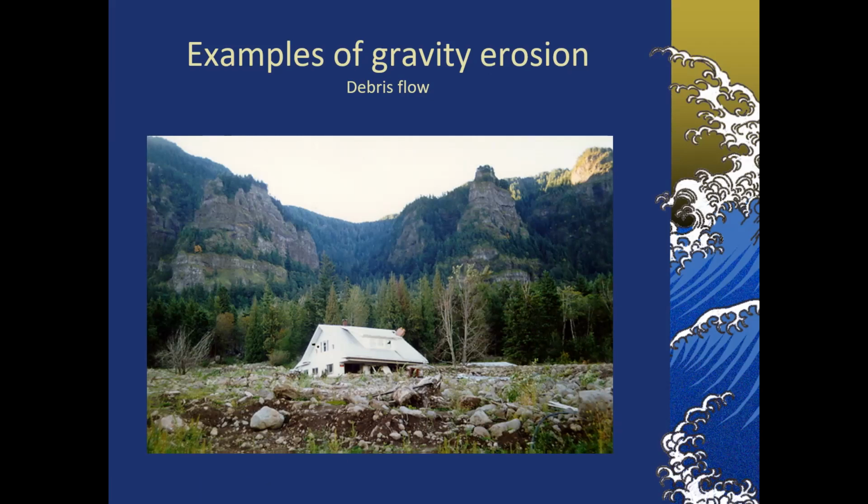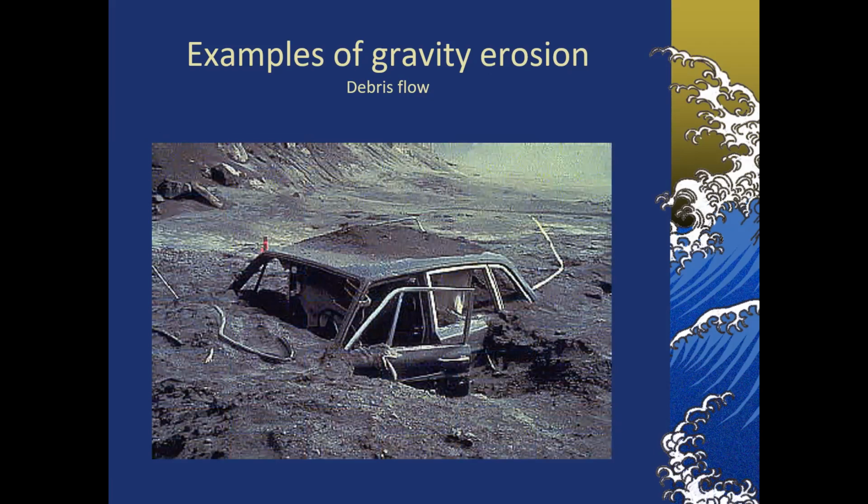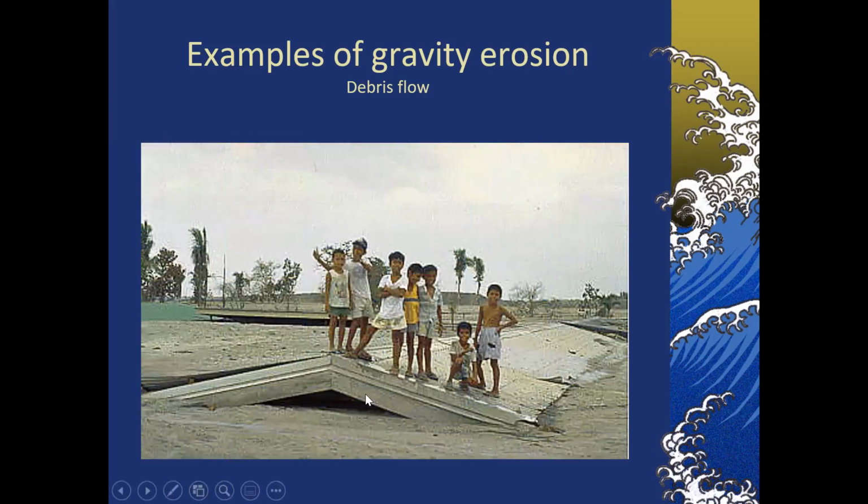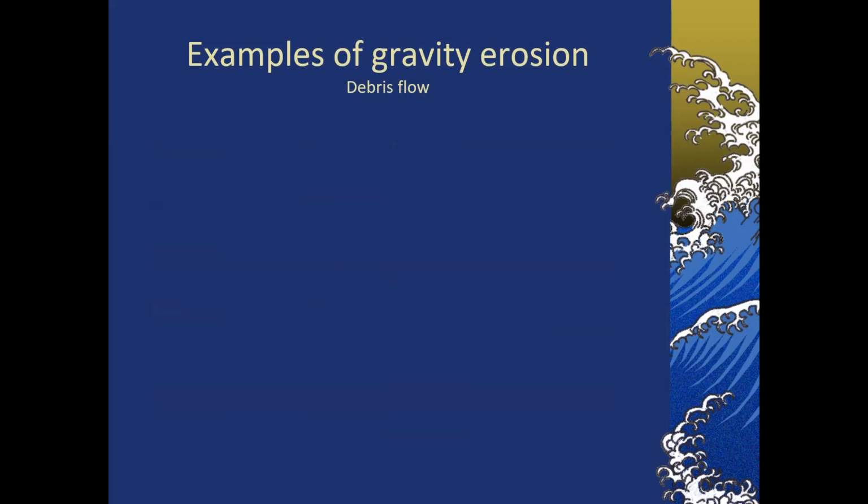Again, just like with glaciers, gravity picks up everything. It doesn't matter if it's big or small, it mixes it all together. This is actually what's called a lahar. This is coming off of a volcano, but this is the ashes from the volcano that mix with water and kind of make it like a mud situation. And you can see that happened fast to that car. That wasn't like slow. That happened right away. You can see that this looks like water, but that's mud. And this is a peak of a house. And these kids are standing on the peak of a house.